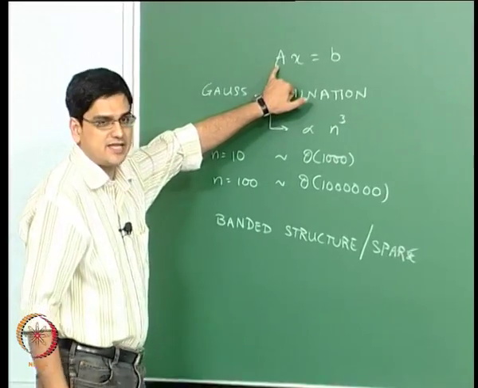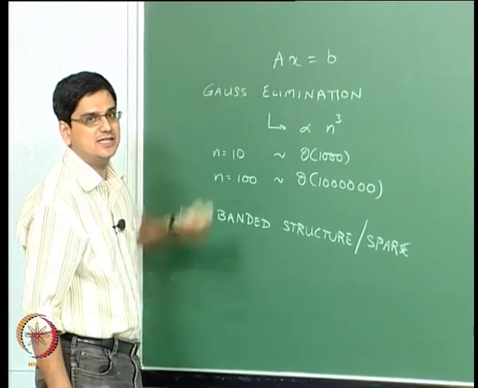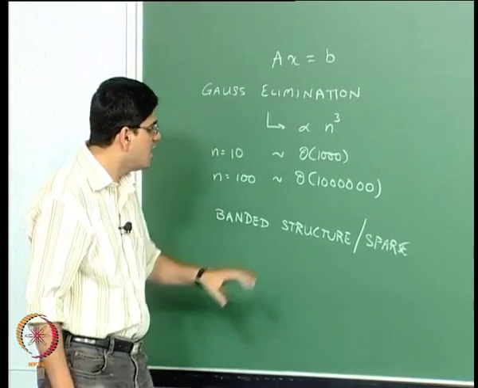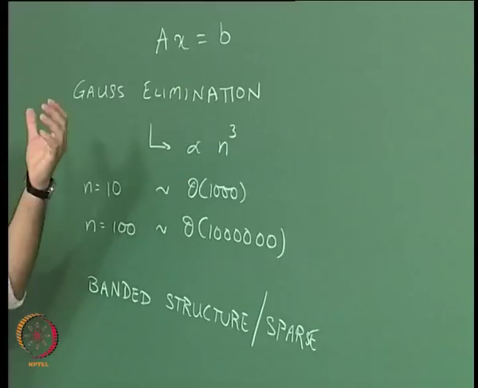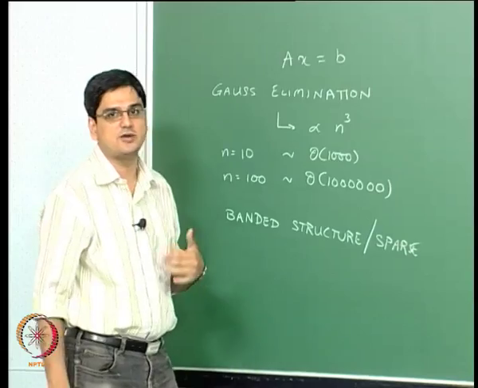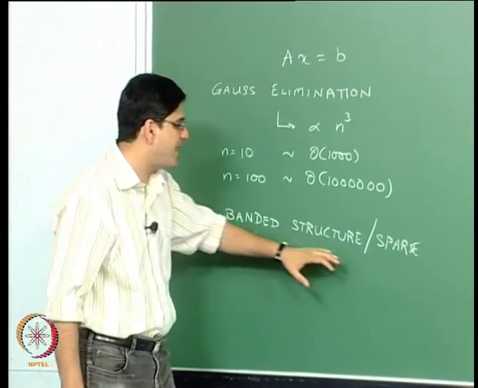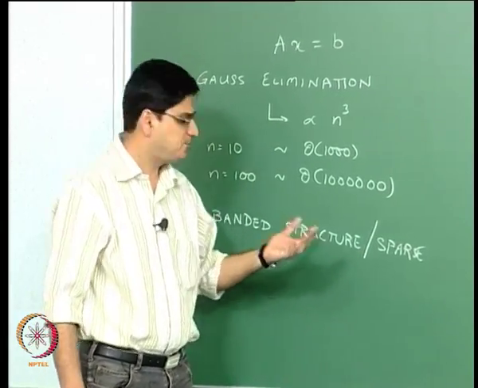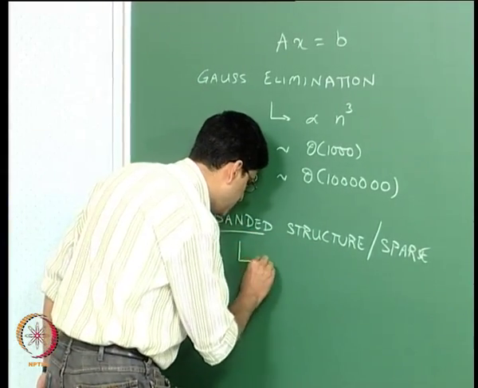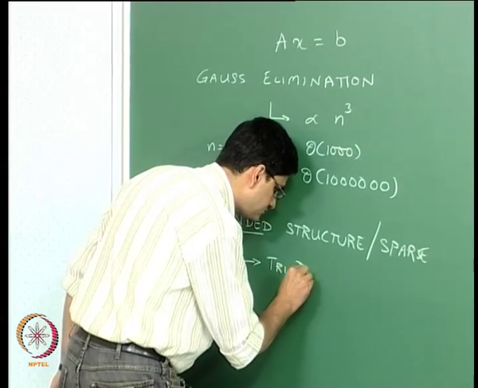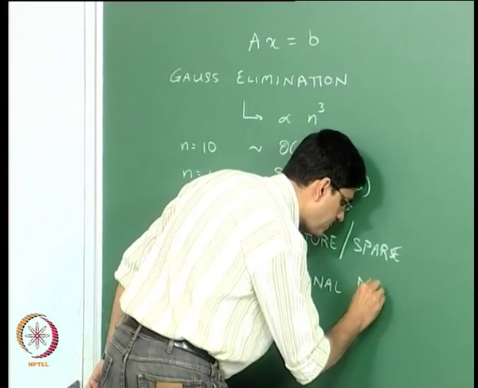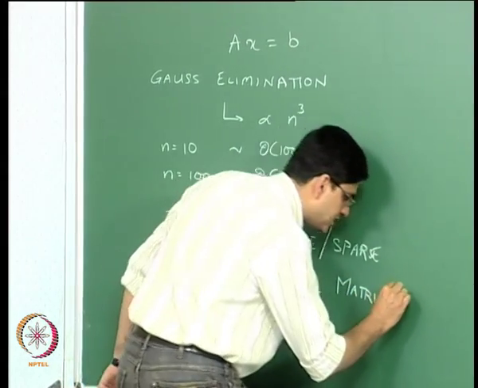Okay. So this matrix A is not a full matrix, but it has a certain type of structure, and where that structure comes from, I will come to that in a couple of minutes. But because it has a certain structure, there are certain properties of that structure that we can actually exploit, and that is exploited in some of the more efficient ways of solving. Those are banded solvers, as they are called. A specific example of the banded solver that we are going to take today is called the tridiagonal matrix algorithm.